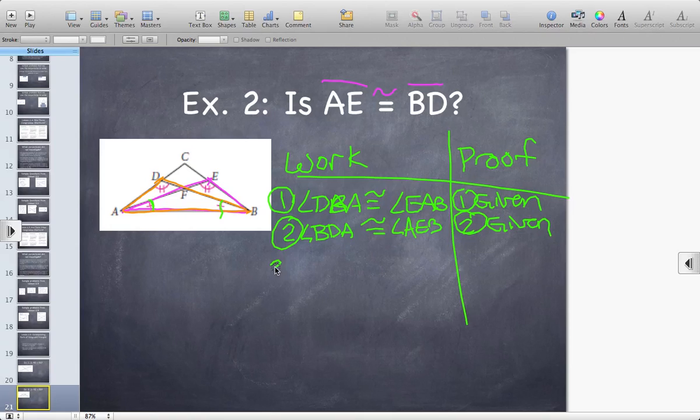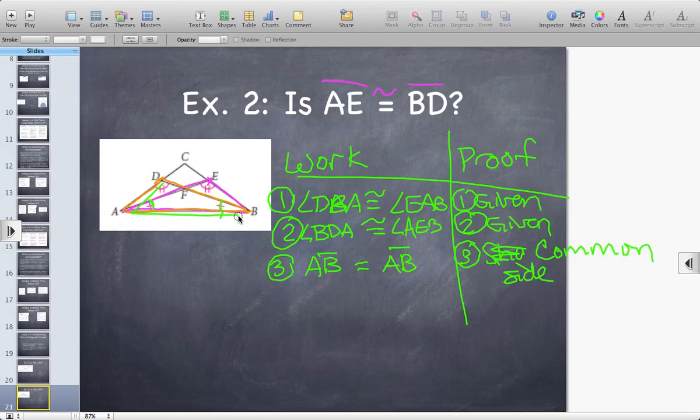And then, of course, line segment AB of one triangle is congruent to the line segment of the other triangle because that is a shared side. Actually, I don't think we use the word shared. Let's use the word common. It is a common side. In math, common means shared. All right, so let's take a look at what we have. We have angle, angle, and a side.